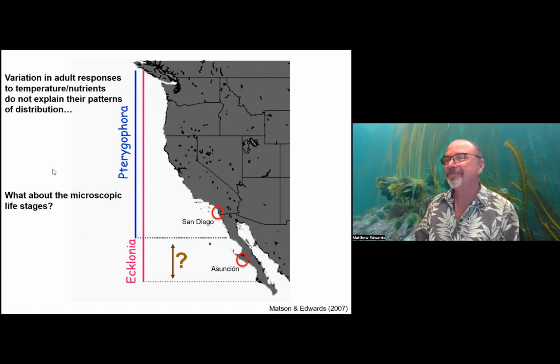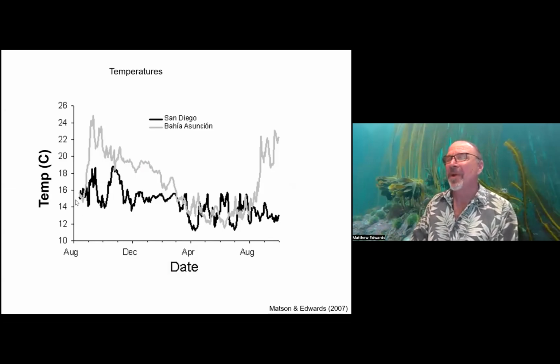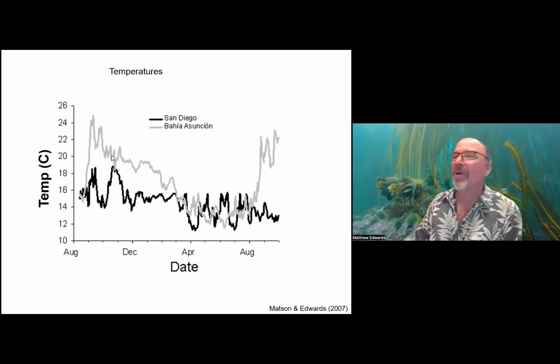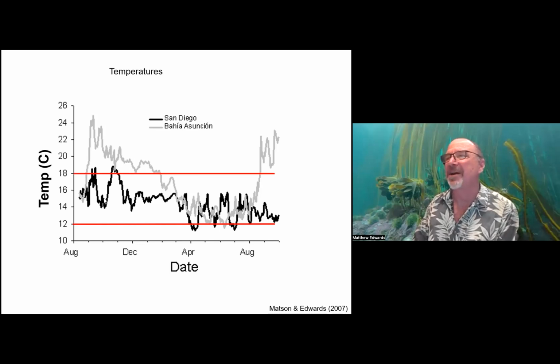So to look at this, we can look at temperature profiles through the year in San Diego in the dark, and Bahia Asuncion, all the way down where we worked in the southern range, in the gray. Yeah, and when everything turns upwelling in the early spring, the oceans do cool. But through a lot of the year, Asuncion's much warmer. And we can pick 2 points here that bound the lower limit of both, and where the two separate.